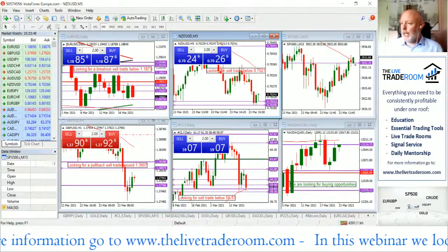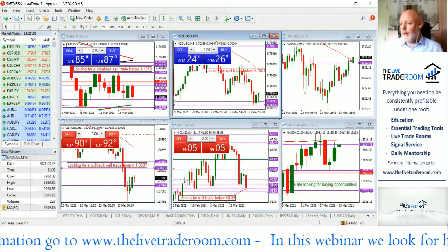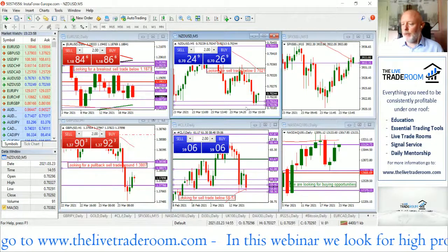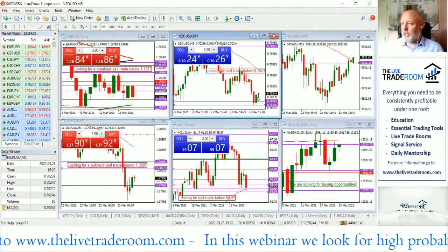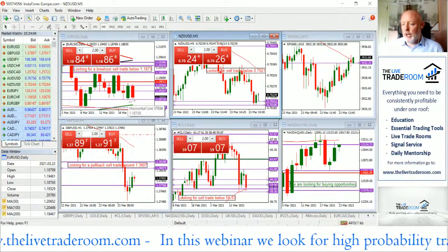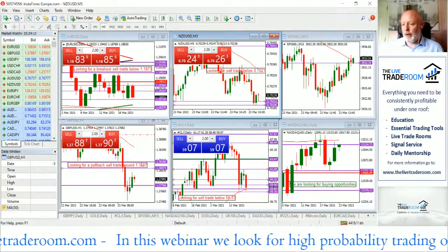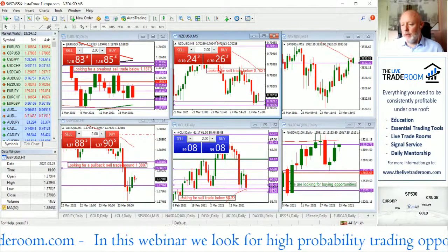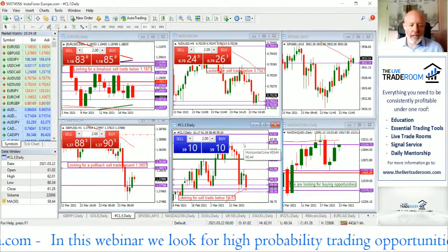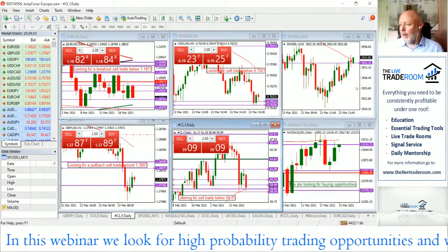Just before I let you go, I can see the S&P 500 is squeezing higher again. So are we going to have an unwinding of these dollar trades? We'll have to wait and see. The New Zealand dollar is just bouncing off its lows. The euro dollar is really struggling to squeeze probably 10 pips lower. It's been like this for quite a while. And then the pound dollar, we'll have to be objective in our decision making either way and give it every opportunity to see where the capital is moving to.